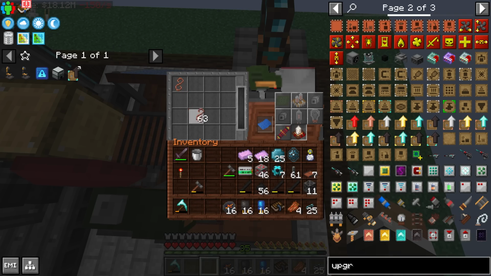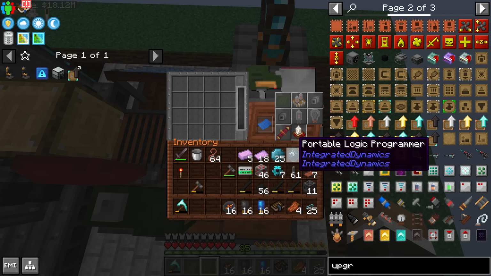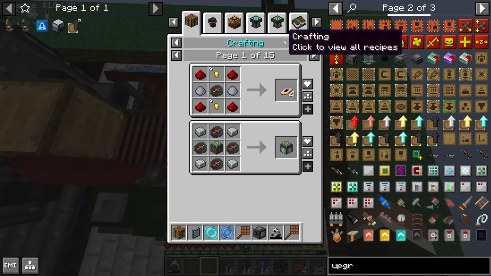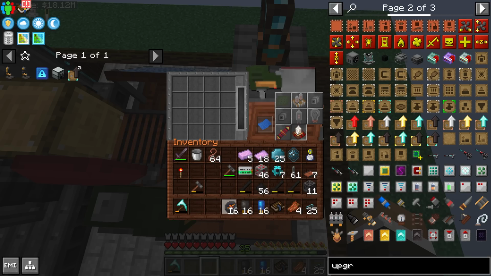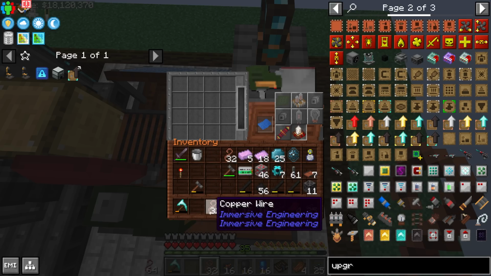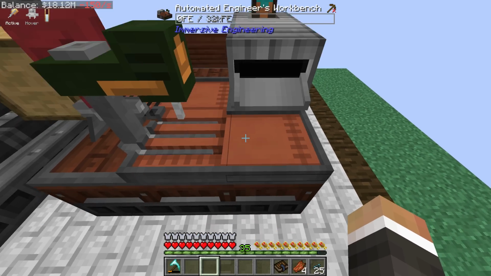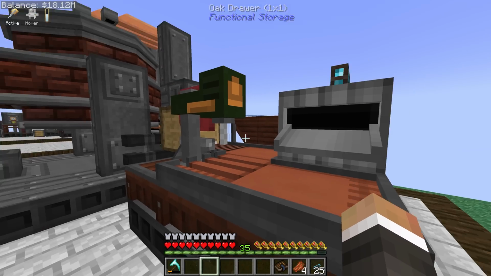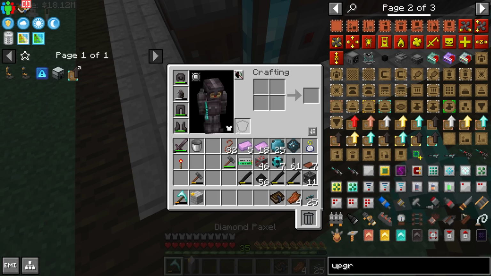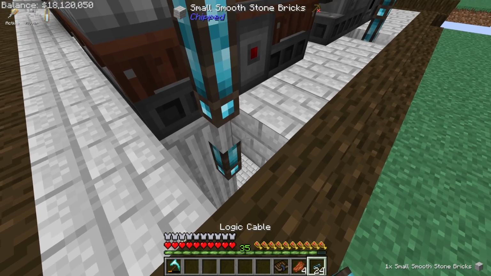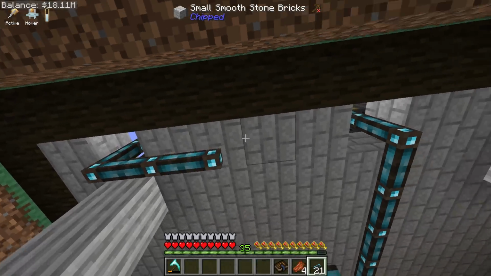So I don't know if I can put items directly in. It looks like I can. That's good. If I want to be able to make this then, each one of these requires 2 copper wire and then 1 of everything else. So if we put in 32 copper wire with 16 compressed mechanisms, 16 transistors, and 16 capacitors, that should start using those, and I believe it should just run it across the conveyor belt and then output it to the storage drawer. Let me quickly, of course, run this down, get this hooked up to power, and see if this does indeed work.